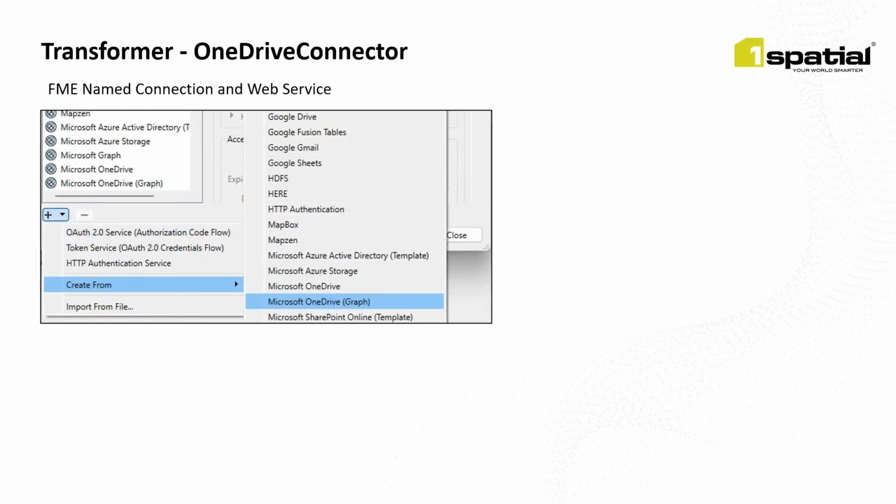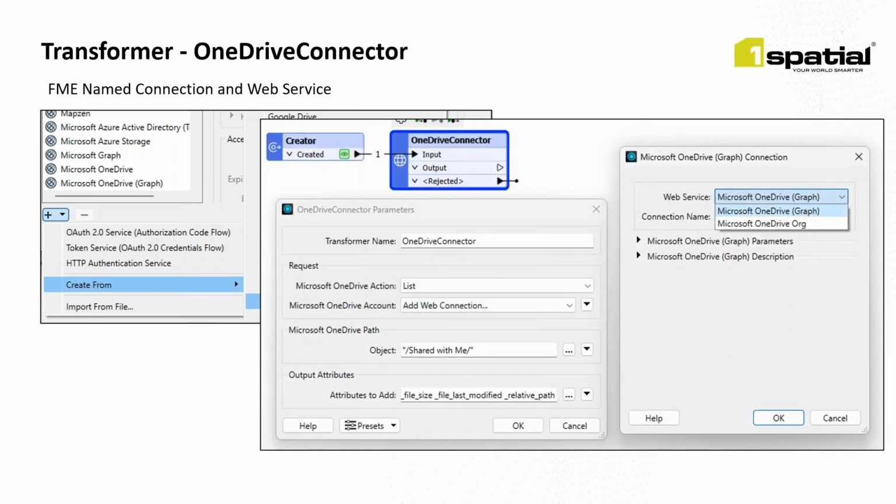So on the bottom left side of the dialog, there is a create from. Based on the OneDrive web service, you can create your own web service. And the reason to create from the existing one and not from scratch is that in the OneDrive connector settings, when you want to create a new named connection, you can create it from the OneDrive web services. So if you don't create it from the existing one, you cannot select it.